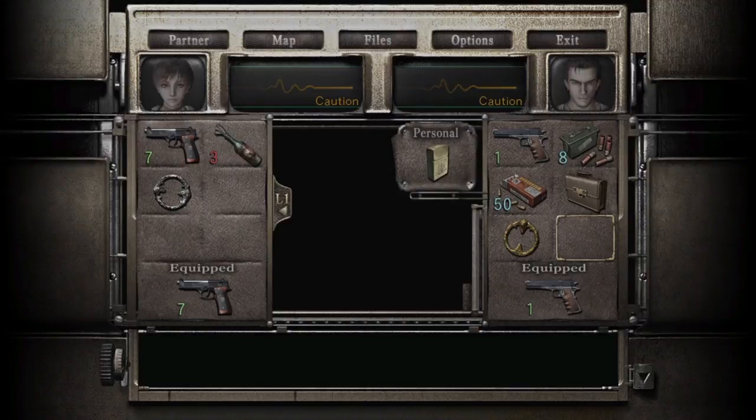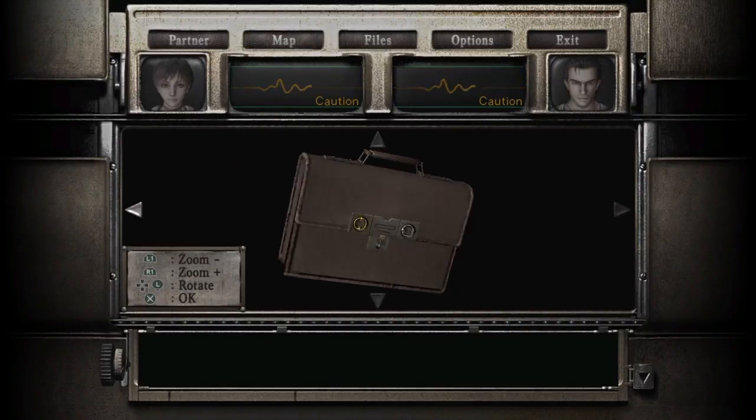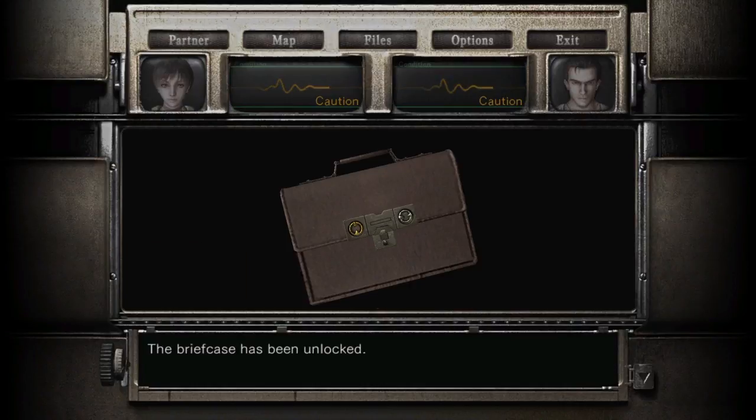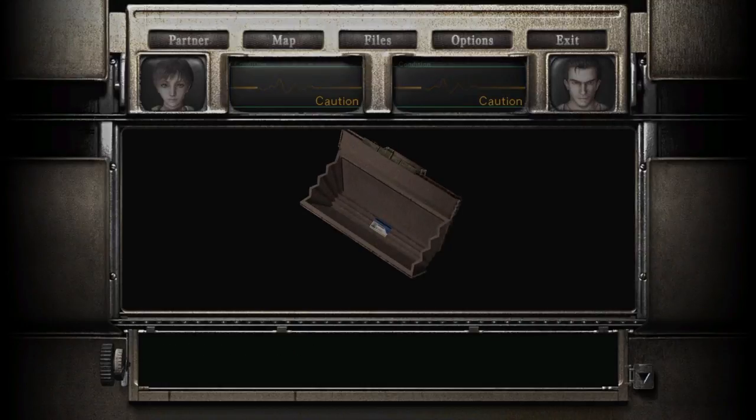Alright, so let's take those rings from Rebecca, and we're just gonna combine them with this. There you go, there's the keys that the conductor was talking about. It's just those rings. I don't know why you would lock your briefcase like that. Yeah, open it up. It's a car key.